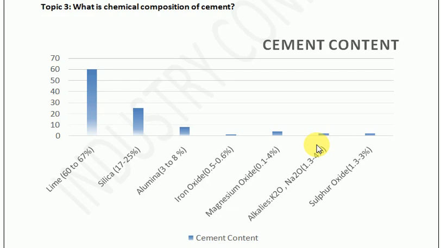Now, before going to the chemicals, let us first understand why knowing the chemical composition of cement and understanding the chemical reaction is important. You have already gone through the web module and you would have understood that there are various categories of cement. How are there various categories of cement? The main reason is the difference in their chemical reaction.